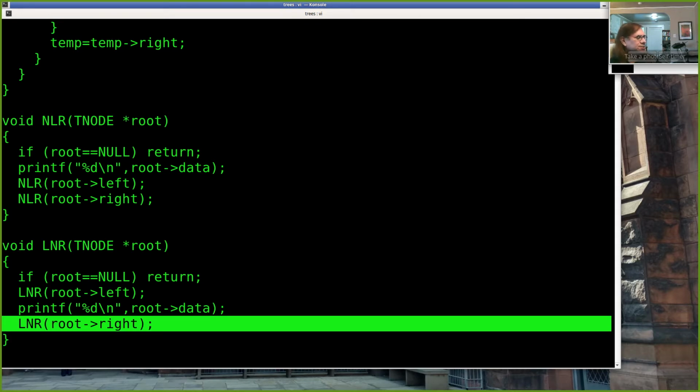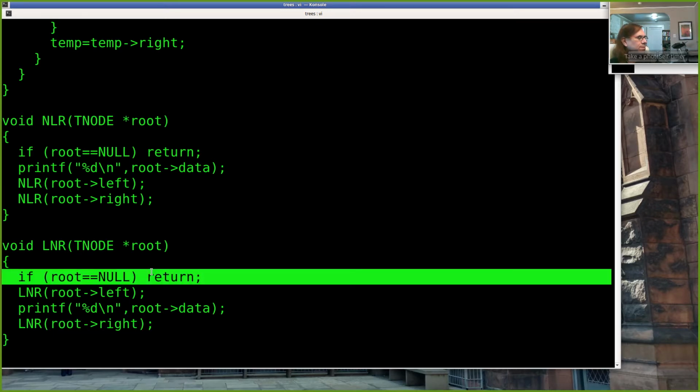Let's see, I ran through it with GDB, but it segfaulted once I got to left node right, root arrow right. Where did it segfault? So use step instead of next to go inside LNR and see exactly what line it's segfaulting at. And my first guess would be maybe you didn't check to see if the root was null. So as long as root is not null, you should be able to go into left node right, root right.